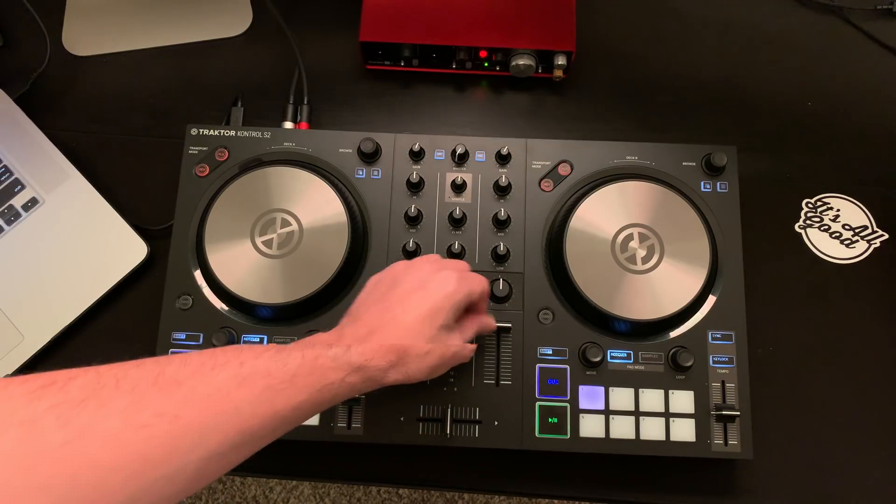Let's take a look at the back of both units. On the S2 back you have the two RCAs, the iPad slot, USB, the 15-volt AC adapter port, and the mic input with gain. I also just noticed there's a one-eighth-inch master output on the back — maybe for a phone or line output — which is kind of cool, I didn't even notice that before. And check this out — there are two slots on the back, and I think these are for an iPad stand.